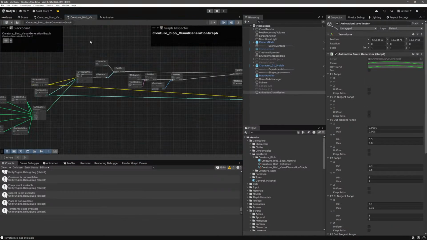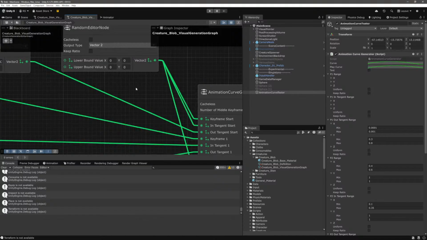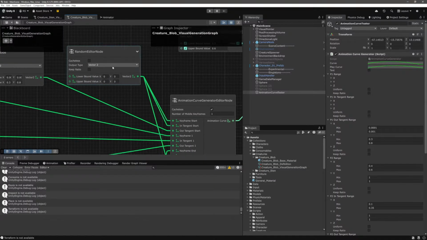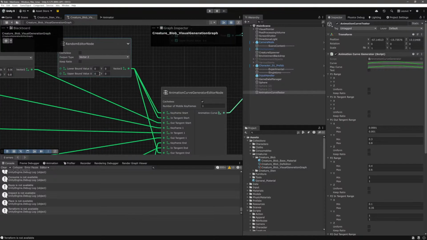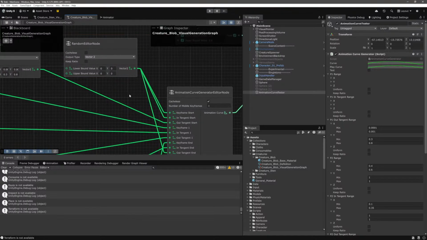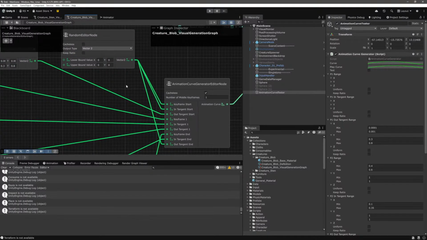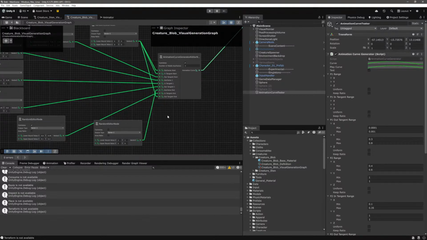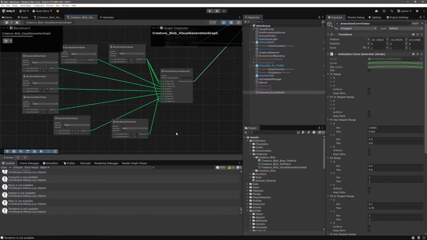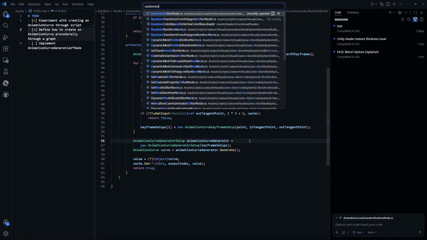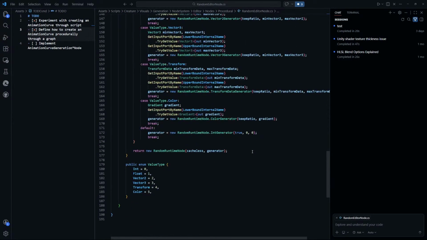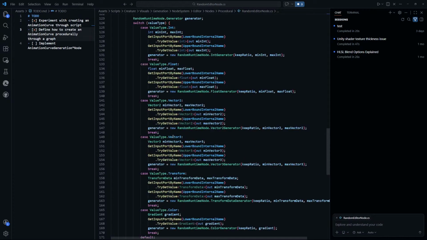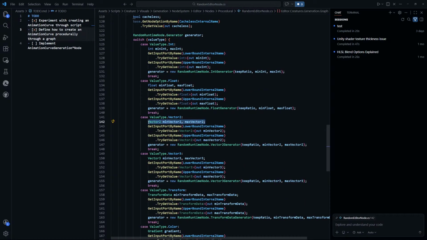Because I thought that keyframe starts should all be 0, 0, 0. Random editor node. And then we have if vector 2, min vector 2, max vector 2.